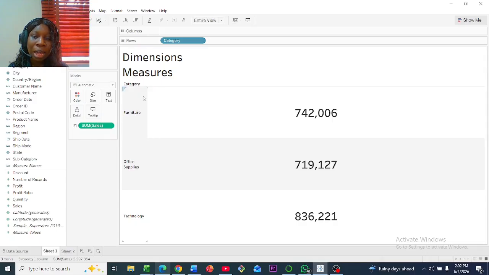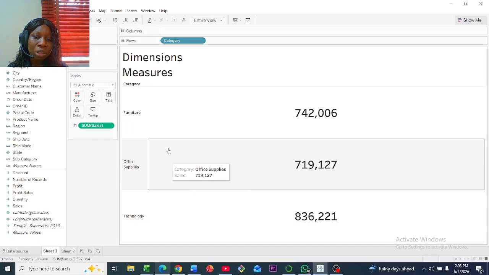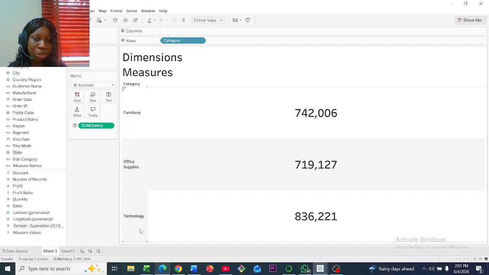We can now see how much sales value we got from furniture, how much from office supplies, and how much from technology. So you can see now that adding a dimension to this measure has broken down our measure value and has given us a more detailed amount for each of those various values in our category.